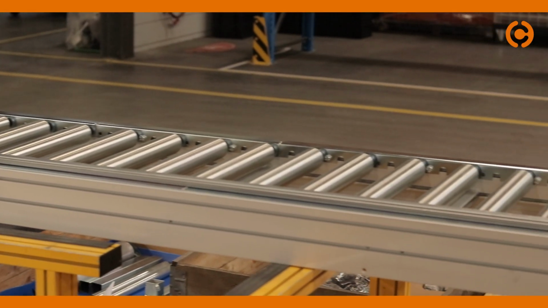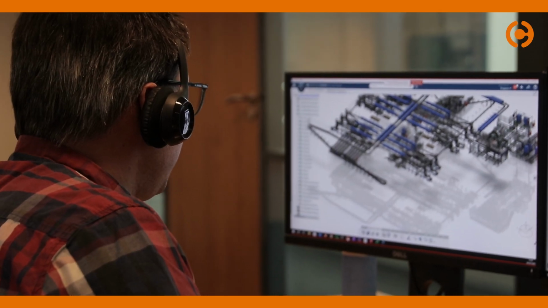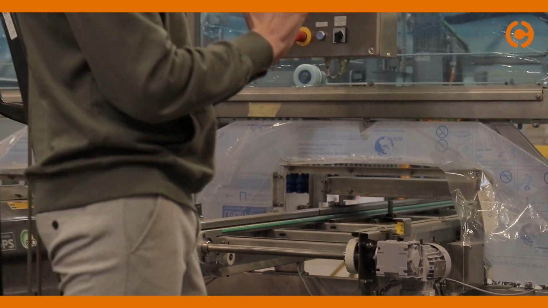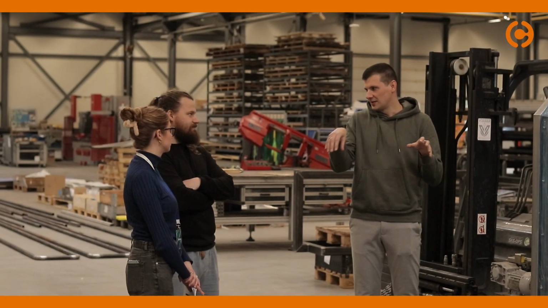We're also working on integrating the 3D layout with our CPQ software, which means that if you make a 3D design, you get benefits later down, because it would link to the quote. Instead of making a 2D design and then making the quote separately, you would now have a design connected to the quote, which means that if you change anything in the design, at least the technical specs of your quote are updated automatically.